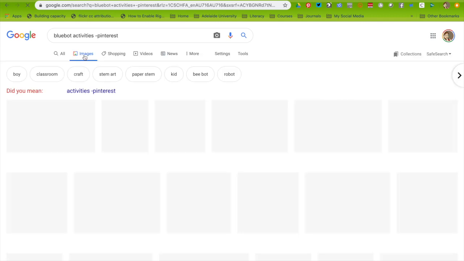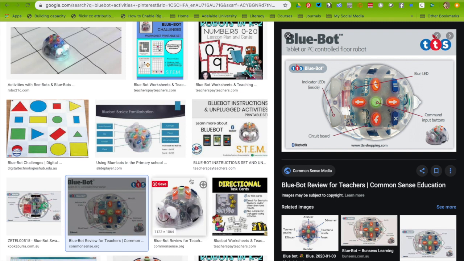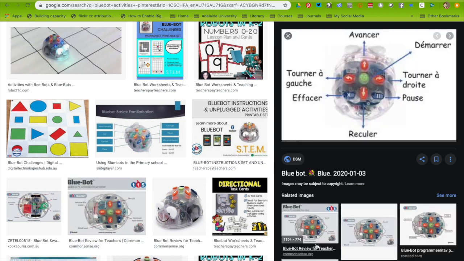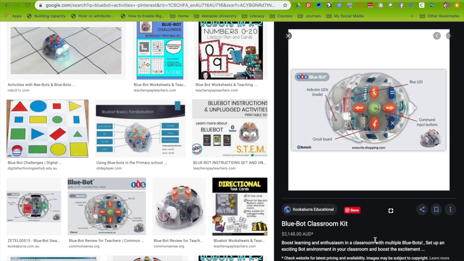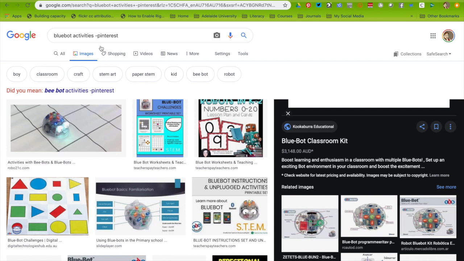Another way to find resources is to look in images, because this one here is a great resource for looking at inputs and outputs, and it puts it in a simple process. I actually put that image into a Google slide and covered up the words, just put white boxes over the top so the kids could cut out my labels and stick them onto the images on that Beebot. That's in my stencil, so to speak. I don't call them stencils, my worksheet. So you might find different resources, different educational ideas by going into images.